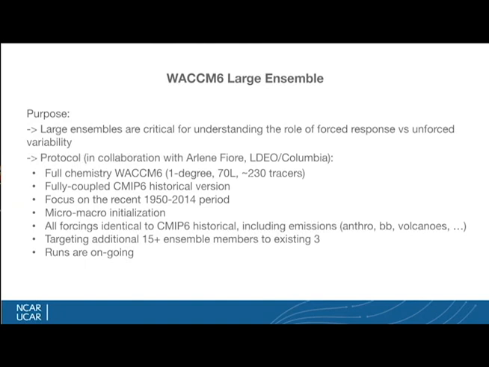Those runs are ongoing. And we're using what we call micro and macro initialization, such that we have 3 ensemble members right now from the WACCM CMIP6 historical runs, and then from each of those 3, we can then do initial perturbation conditions on those. So we will have different both atmosphere and ocean initial states moving forwards. And I will be showing some results of this.